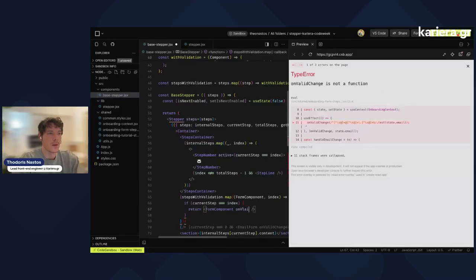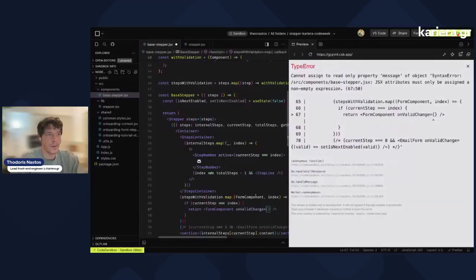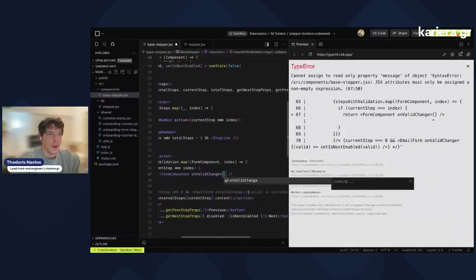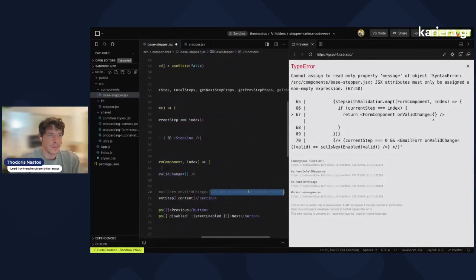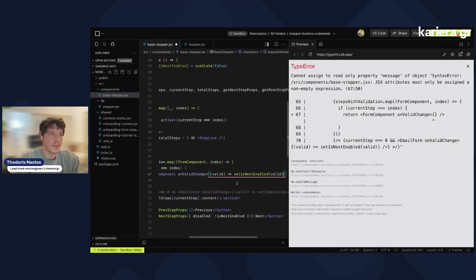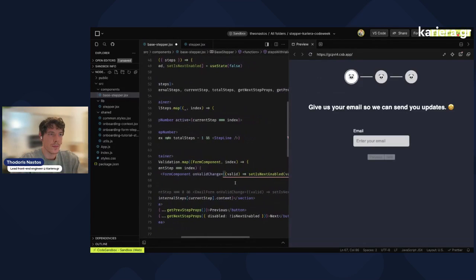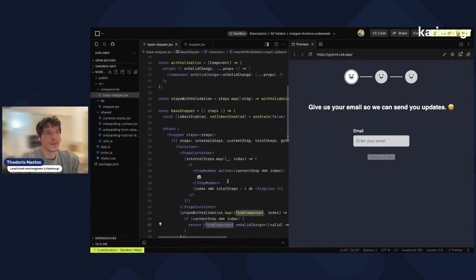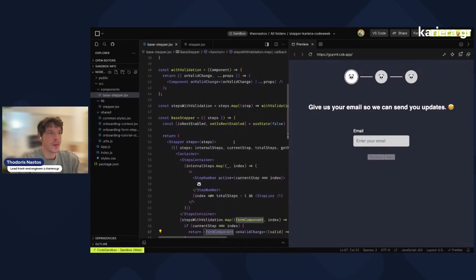So we can do something like valid change. And maybe use this thing. So now, I'm recapping because I messed up.